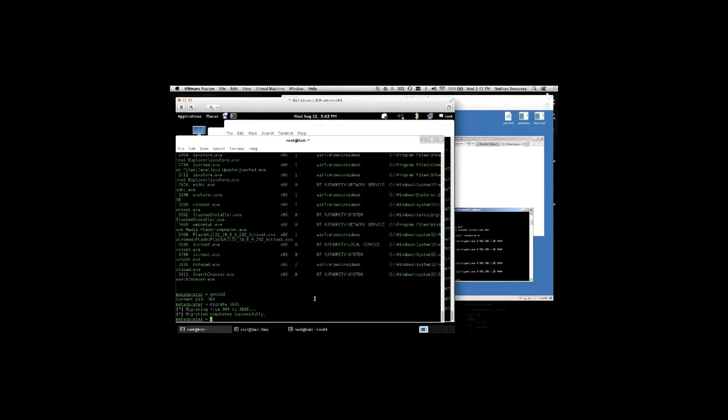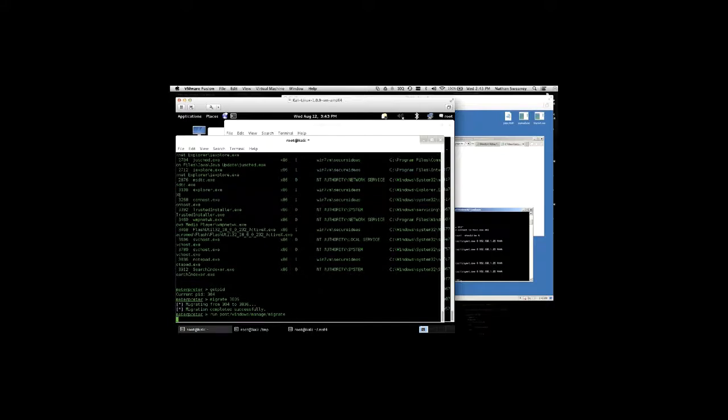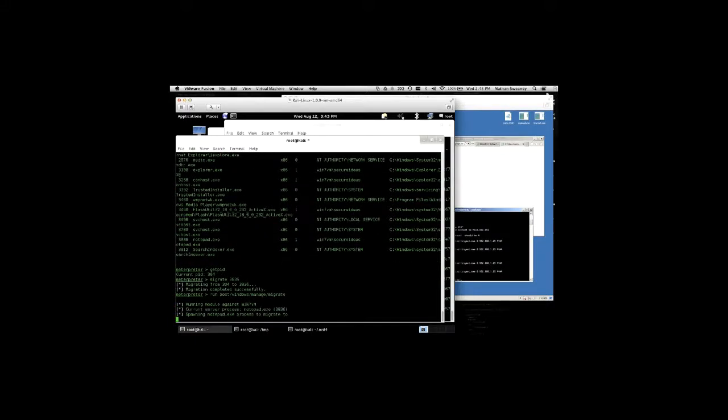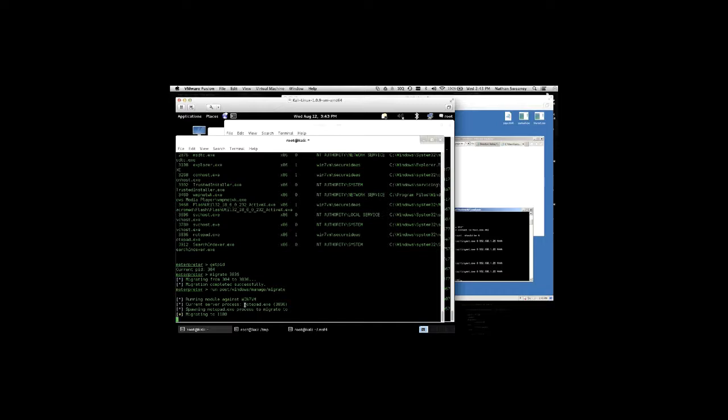There's another way to do this, there's actually a post module. So here, we had to run ps, we had to decide which process we run as, and then we had to give it that process ID. If we use the post module, so we're going to run post/windows/manage/migrate. This doesn't take any parameters. What it does is it actually starts a new Notepad process.